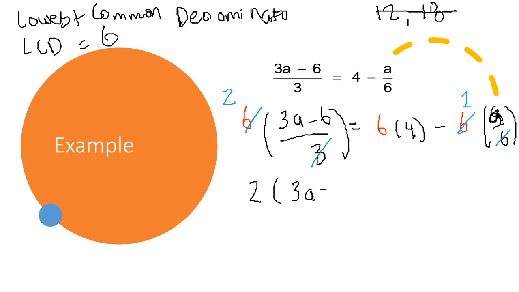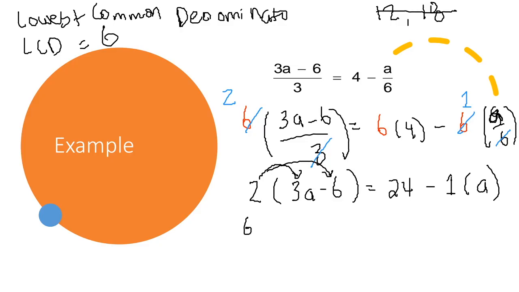And then we get 6 times 4 is 24. Now on this one, I just had a 1 outside and I'm only left with an a. So I'm getting closer to the answer, but I still have a ways to go. So I need to bring this 2 through my brackets because I know that I can't just move things around until they're released from these brackets. So 2 times 3a gives me 6a. 2 times 6 is negative 12. We have 24, take away a. So I just simplified the 1 times a there.